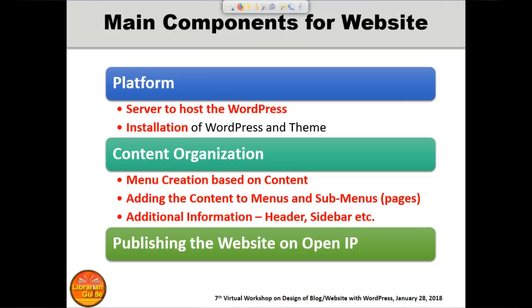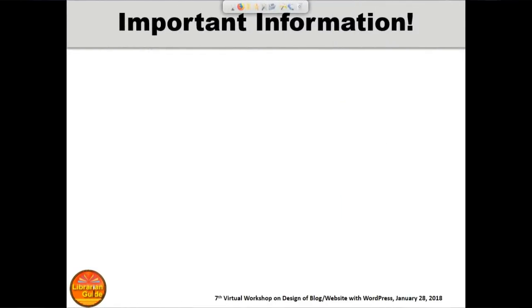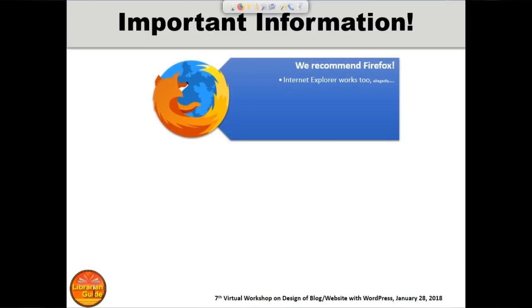The next is important information related to the browser. Whenever we develop any website, we should keep one thing in mind: whether our website is compatible with all web browsers or only some.